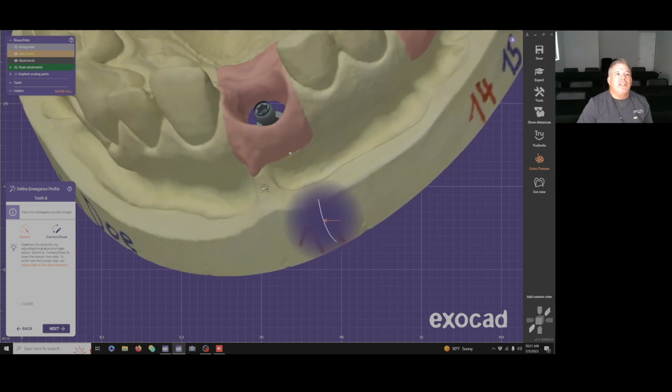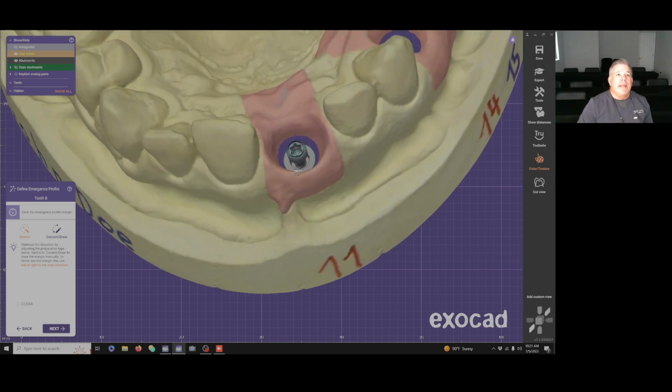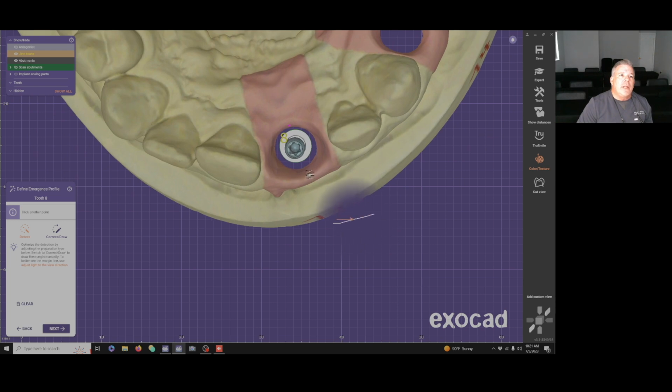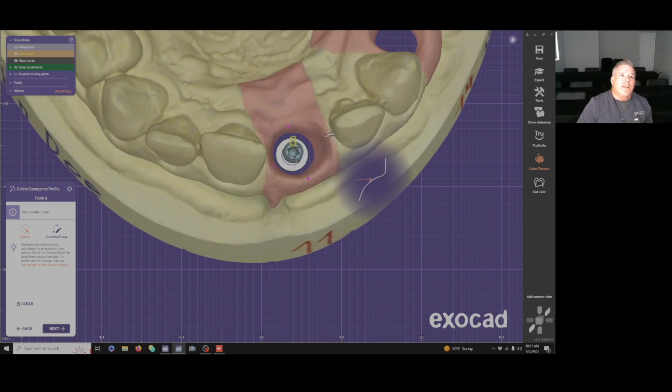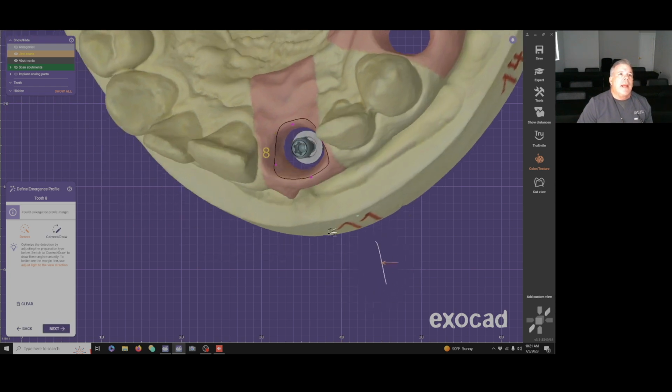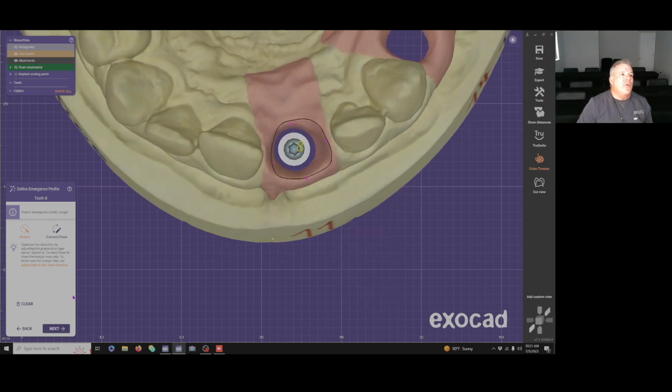Now, if you notice, the gingiva on this model is preconditioned. It's actually in a shape that I want for the tooth. So we don't have a lot of work to do on this one, but we need to select 4 adjacent spots. And I like to do it at the 12, the 6, and the 3, and the 9 o'clock positions. And it'll give us its initial proposal. We can click on correct.